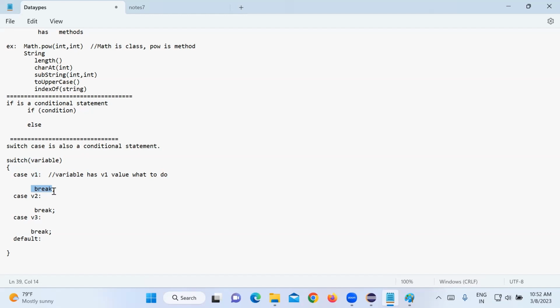Break is to come out of the case. If value 1 is not satisfied, then if it is value 2, what to do? If it's value 3, what to do? Like this we are writing case statements. If no case matches, then default. Is this okay?